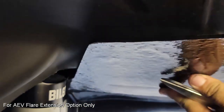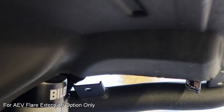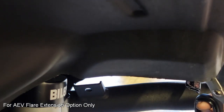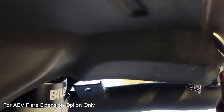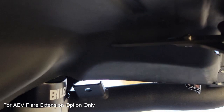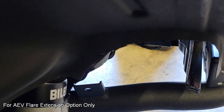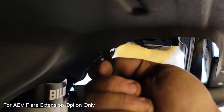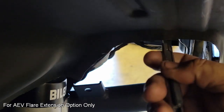Referring back to the instruction guide, it does give you a shaded area, but I like doing my own fitment here just to make sure that I don't cut any more than I have to. And really with the thickness of this extension, you can cut a little bit less material, so I'm running anywhere from 1/4 of an inch to 3/16 of an inch less material than specified in the instructions, and it doesn't seem to affect the overall fitment. And at the end of the day, in this case, I would like to do less is more.